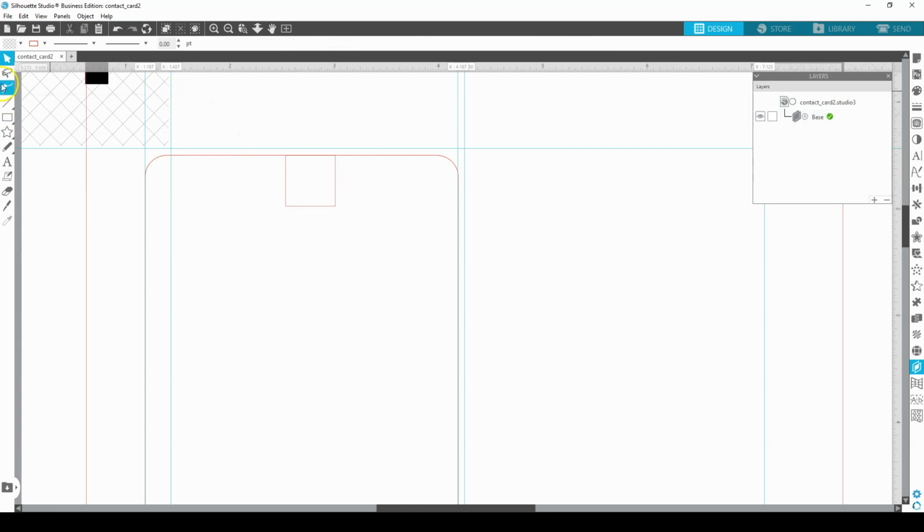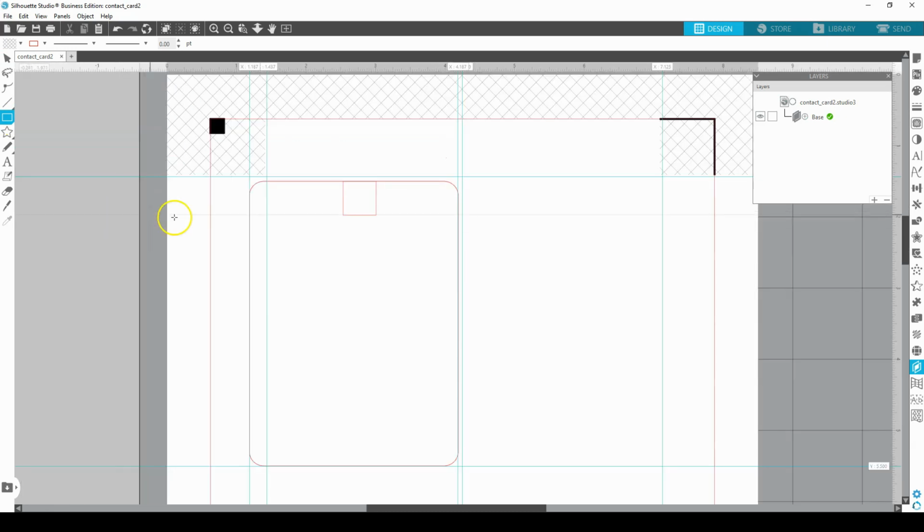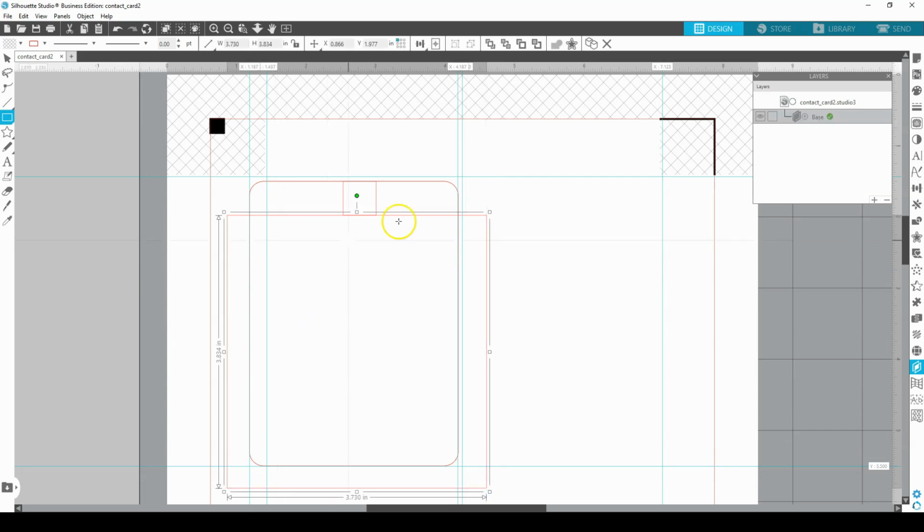So now I'm going to go back over here and choose the squared rectangle again. And now I'm going to draw a rectangle with the top beginning at the bottom of the little guide one that we just created. So I'm going to start there. And I'm going to make sure I'm outside of our base all the way around. So the left, right, and bottom, I need to be outside of the base. We're going to use this to create a new shape for our header. Okay, so now we can get rid of our measuring rectangle.